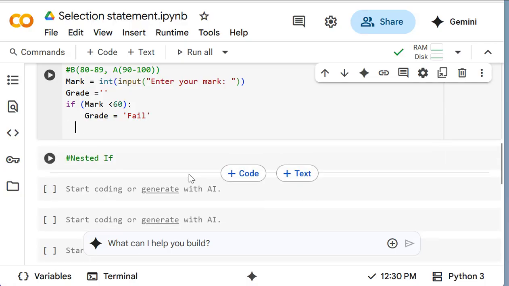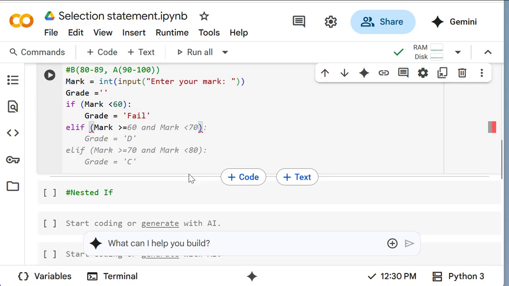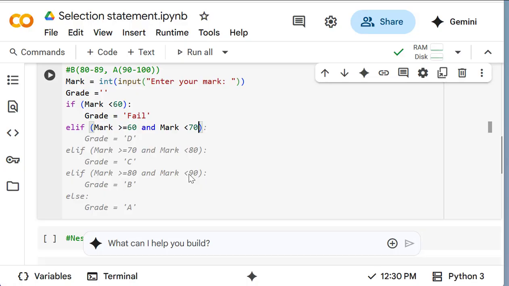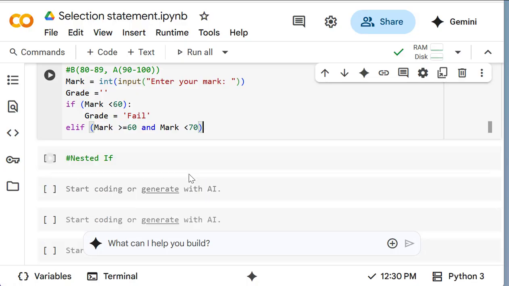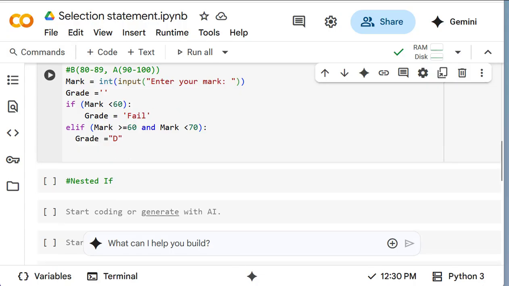Now the other condition, elif: the mark is greater than or equal to 60 and mark less than 70. In this case, grade equals D. You are free to put single quotation or double quotation, both of them are the same.